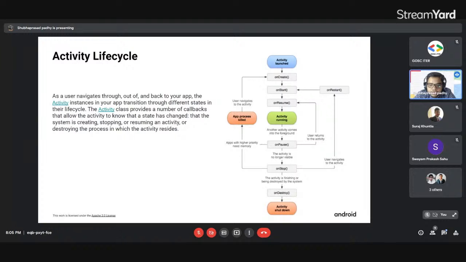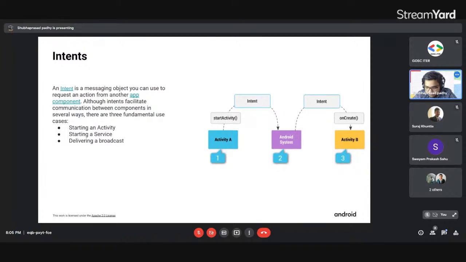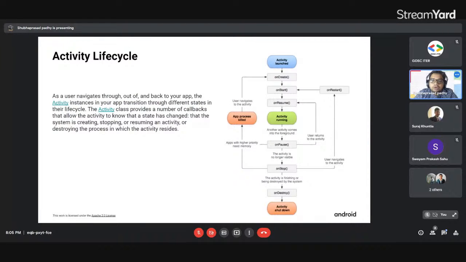For example, good implementation of the lifecycle callbacks can help ensure that your app avoids crashing if the user receives a phone call or switches to another app while using your app, consuming valuable system resources when the user is not actively using it, and losing the user's progress if they leave your app and return to it at a later time. It can also cause crashing or losing the user's progress when the screen rotates between landscape and portrait orientation. So there are a lot of concepts, but we are only going to scratch the surface.